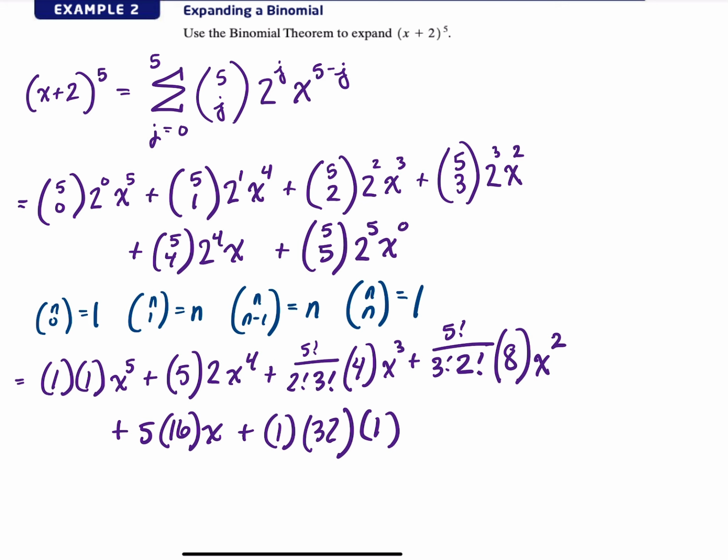So here we just need to evaluate these two factorial statements, which are actually the same. We have 5 factorial over 2 factorial times 3 factorial. We just have the order flipped in the denominator the second time we see that. So what is this equal to? Well, this is 5 times 4 times 3 times 2 times 1 over 2 times 1 times 3 times 2 times 1. So the 3 2 1s will cancel. 2 goes into 4 2 times. Looks like this will just be equal to 10.